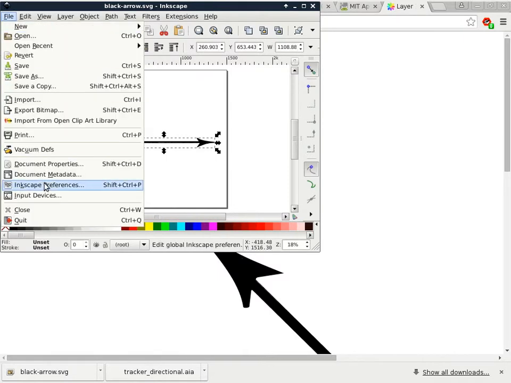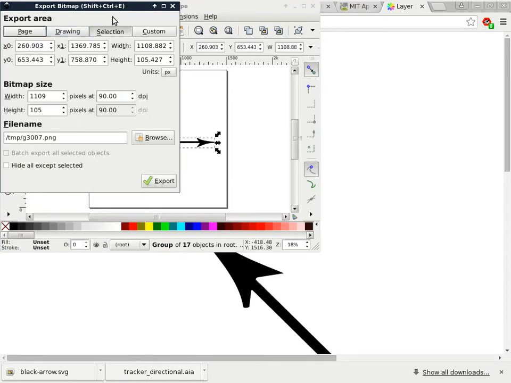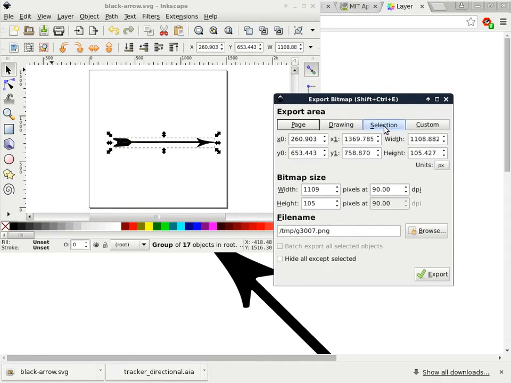and go to File, and then go to Export Bitmap. And because I just made the selection itself, the selection tab is actually selected right now. I can now change the bitmap size, because I can rescale everything to make it fit nicer. So if I want to make it a bitmap for my sprite, I can make this a lot smaller. In other words, I can make it, let's say, 80 pixels by 8 pixels. And then you select the file name, you click export, and that file will be exported.